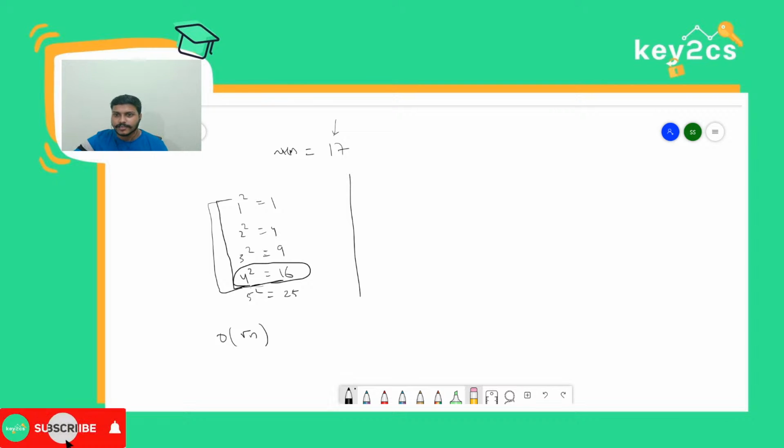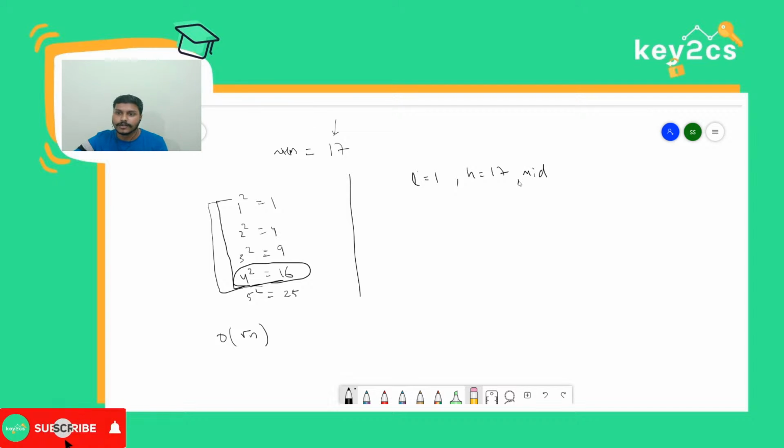See, let's do this. You start from 1. All of you know this binary search technique, right? I hope everyone knows the binary search technique. So I would use the same technique here to find the solution for this question. I'll take a lower limit, let's say L is 1. I'll take a higher limit, that is 17, and obviously you know, in the binary search technique there is a mid.